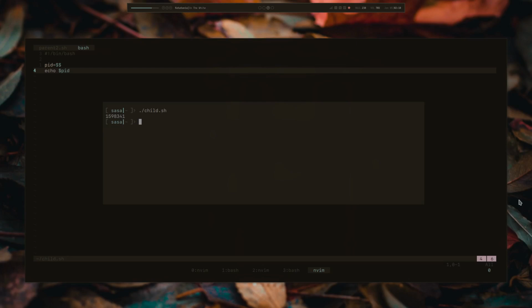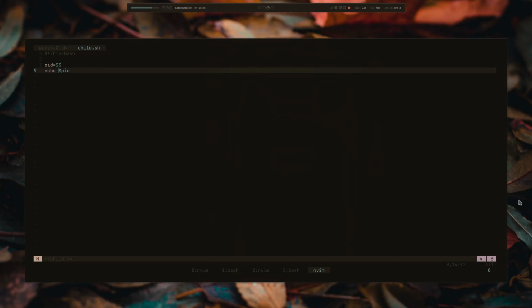There is nothing running anymore with this process ID. So what we can do is make our script process run a bit longer. We can say something like sleep and give it, let's say, 10 seconds. I think that would be enough.